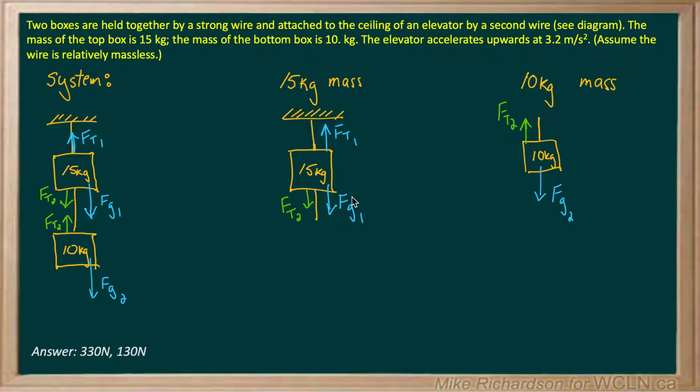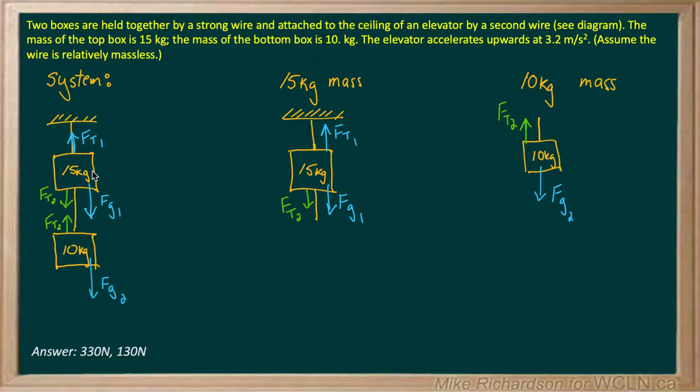As with any dynamics question, we want to set it up in terms of a free body diagram first and then come up with our equation of motion. Now, because it's a combined mass question where there's more than one mass involved, I've drawn three different free body diagrams, one representing the entire system, in other words, all the masses combined.